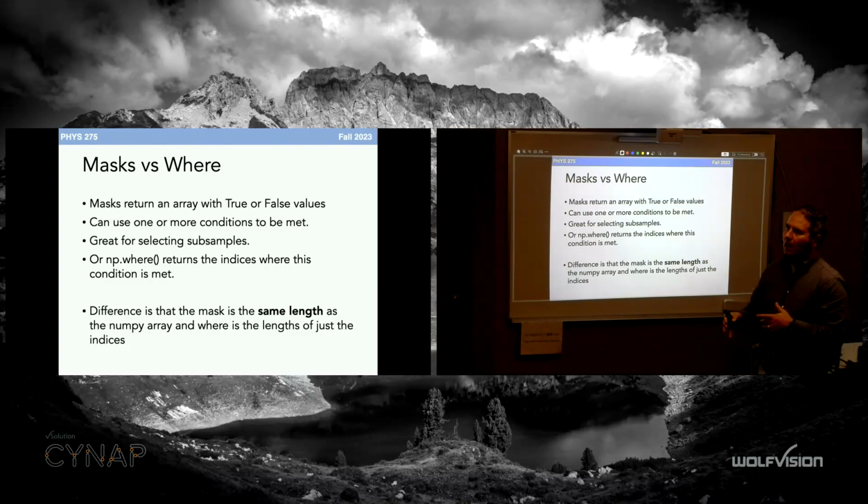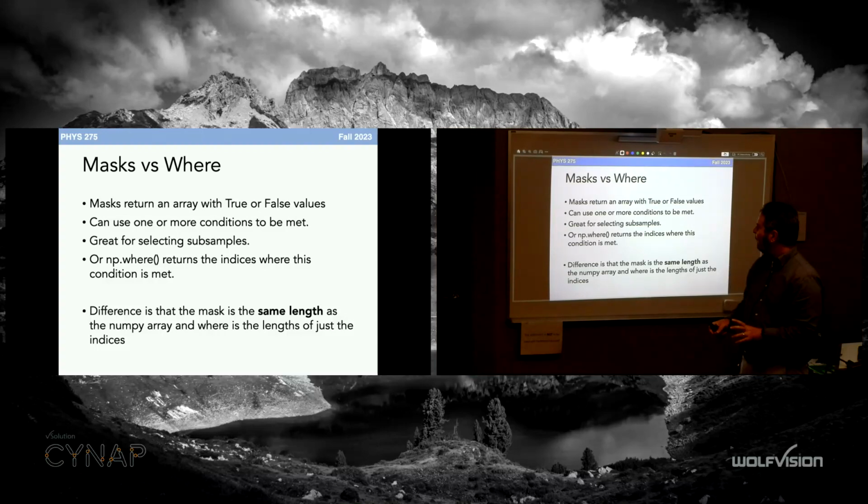For example, I don't trust Jeff's measurements, so I'm going to go where observer is Jeff, and Jeff just disappears, like all the Jeff points just disappear, and I'm going to see if that's any different from the rest of them. So you can select subsamples, or you can just sort of white out things. A mask is still the same length, so that's the useful part. The data is all still there. It's just there's an additional array of yes, no's, like if this condition is met or not.